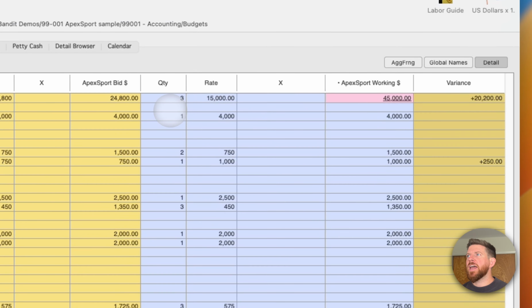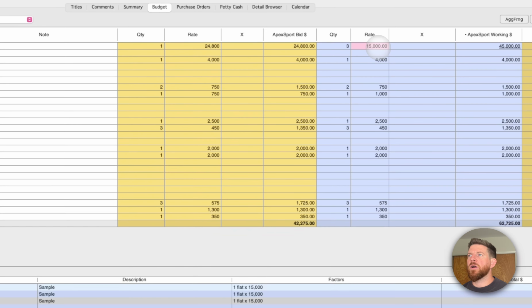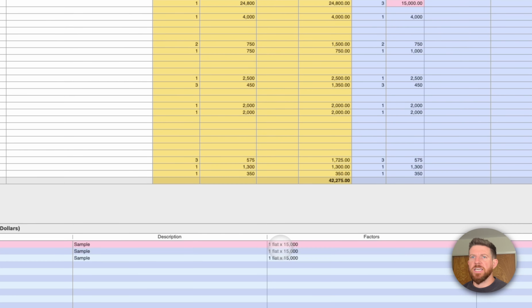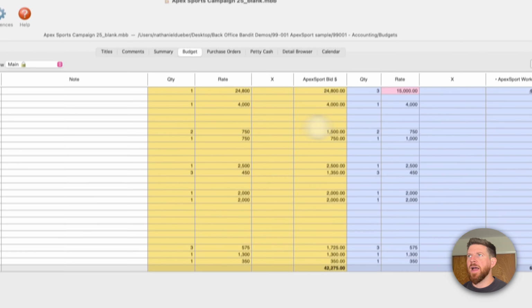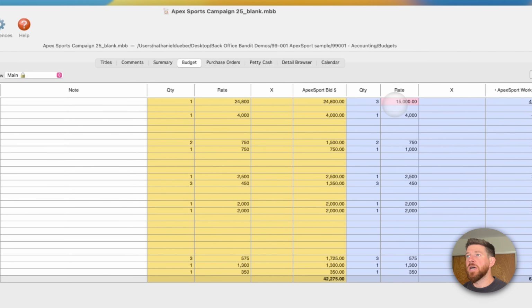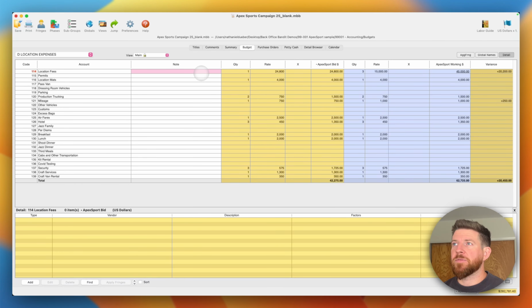So now if I go to this line and I'm like, oh man, we're $20,000 over budget, what is making up that working amount? I can go in here and clearly see, oh, here are the 3 costs that make up that total number, as opposed to having to put the number in here and then go over here and write 3x 15,000. And granted, it would rarely be as simple as 3x 15,000. It'll be like, oh, $400 here, $359.42 here, $12,000 here.